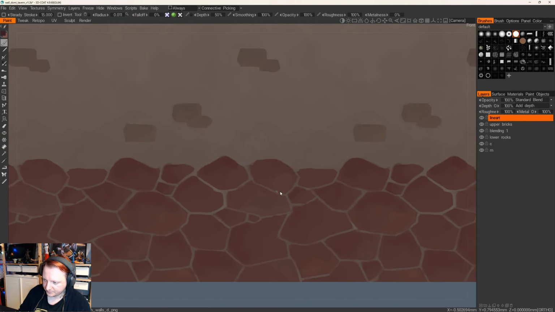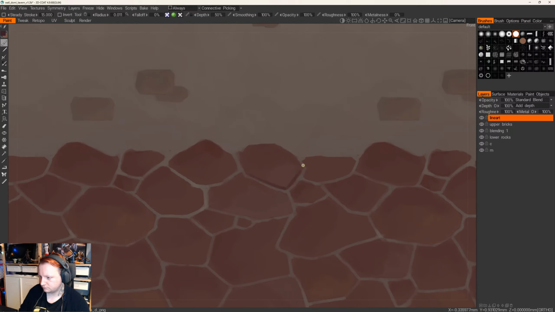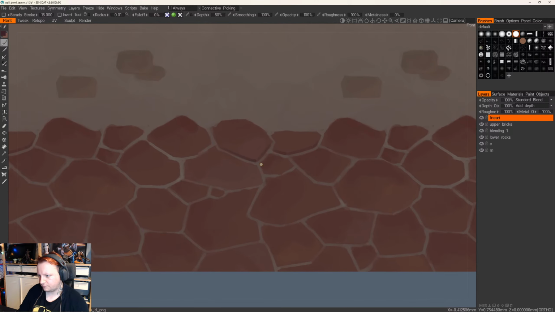So we're gonna add some depth to our rocks. So happy we can paint it in 3D code.